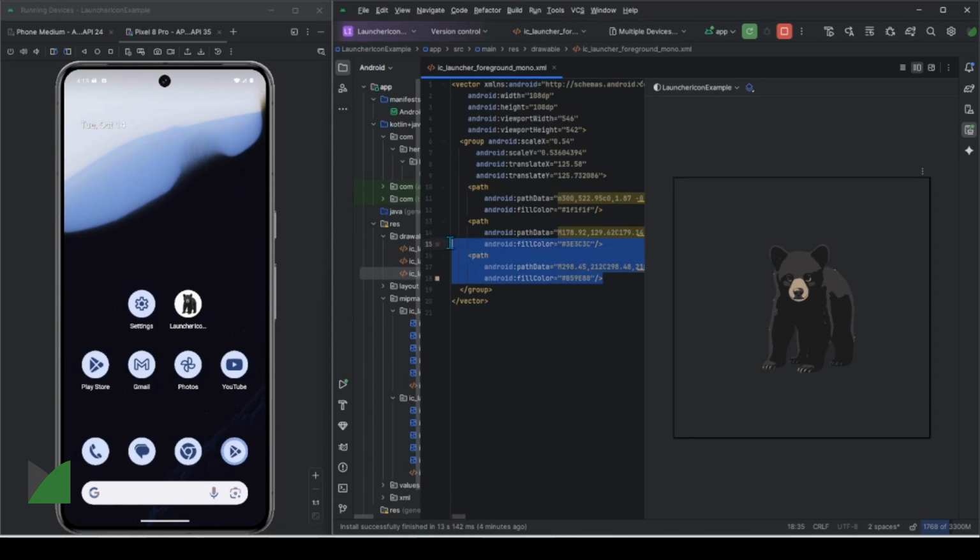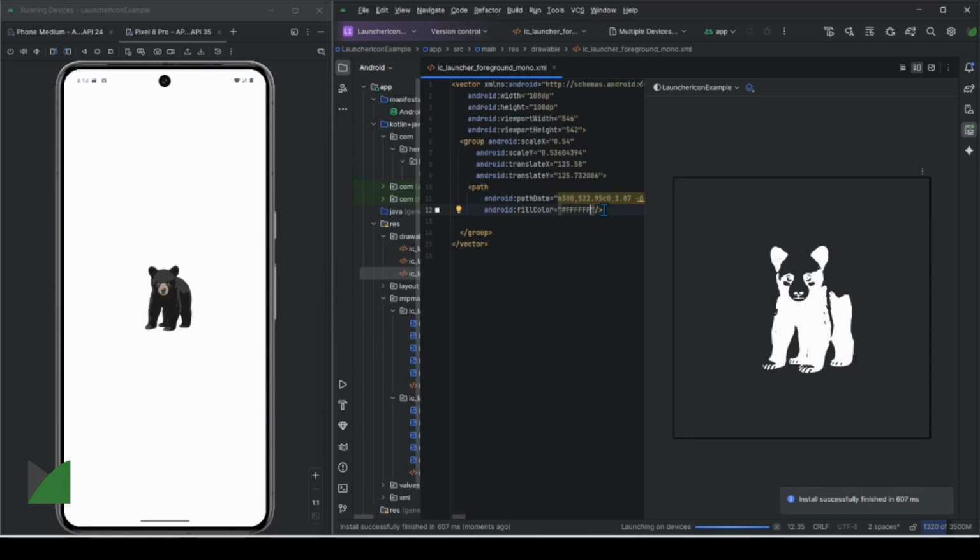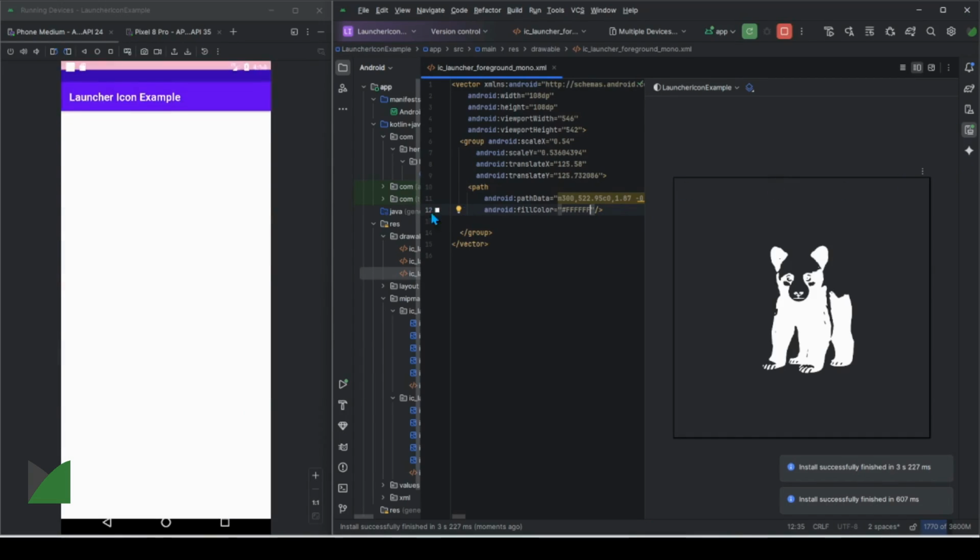I think I'm going to go with the body. So I'm going to remove this path, and I'm going to change the color to white. So let me run this app. So the icon is going to contain only the body of the bear.